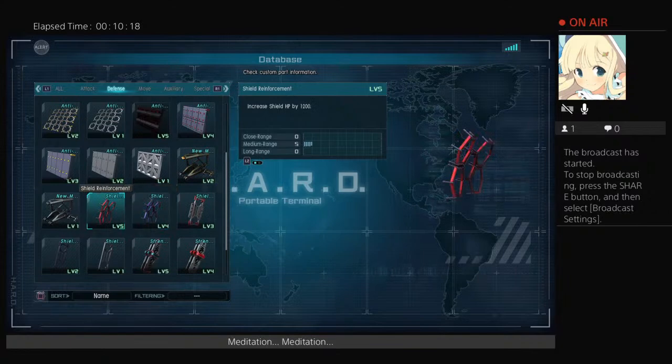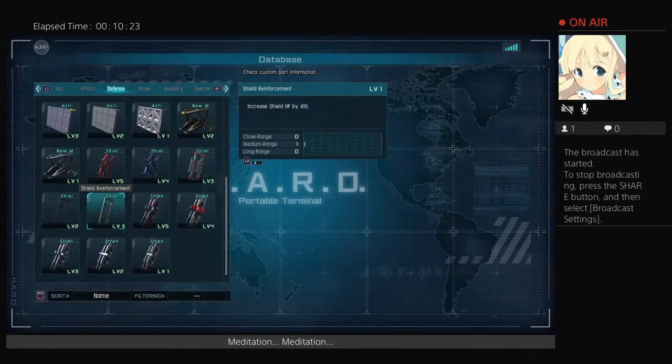Last but not least, we have the shield. Actually, no, excuse me. Last and least in the defense tab, we have the shield reinforcement. These are not good. These are only going to be used if you have slots to spare. That also being said, these only matter if your suit has an actual shield.